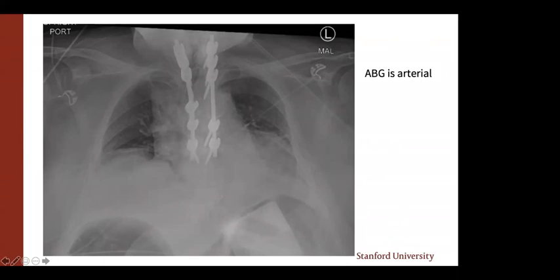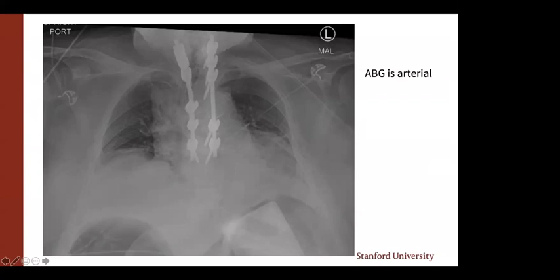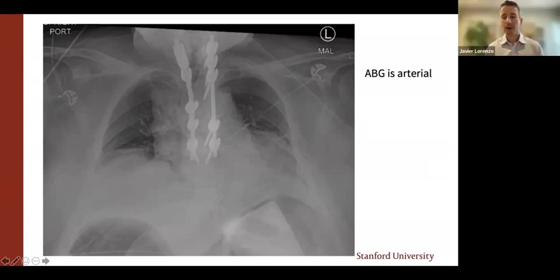So it looks like it's portable, up at the top left. See the left and right. It looks like, obviously I see the hardware, the surgical hardware. It looks like a wide mediastinum as well. Okay, maybe a wide mediastinum, but it is a portable study, so you don't know how close the source was placed to the patient. So that's always difficult to judge. What else comes to mind?